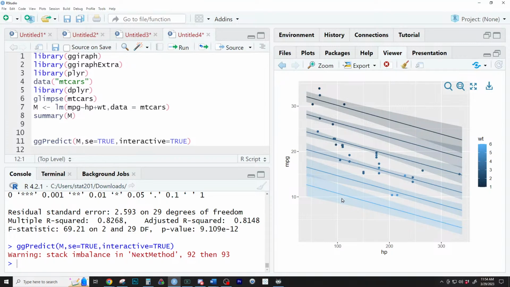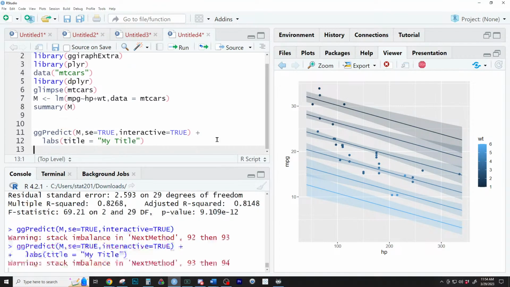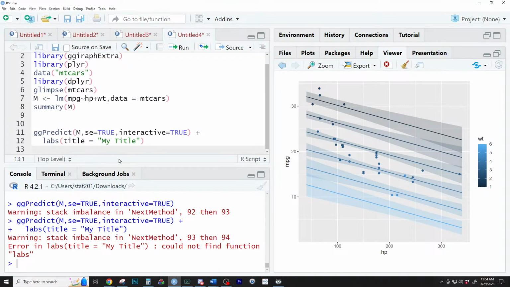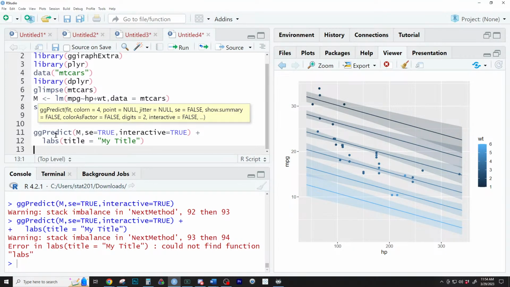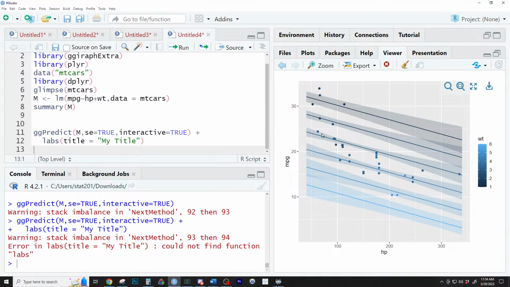So it's decent, and it's a ggplot, so we should be able to add like here ggtitle or labs. And with labs, we should be able to go title equals my title. And oh, it's mad about that? Next method. So the ggpredict, that should be a ggplot right there. I would think it is. Oh, it's a plotly. Interesting. So we can export this image here. And let's look at the ggpredict function right here.